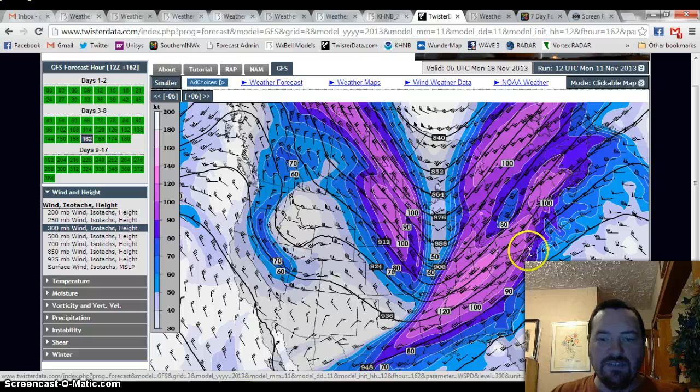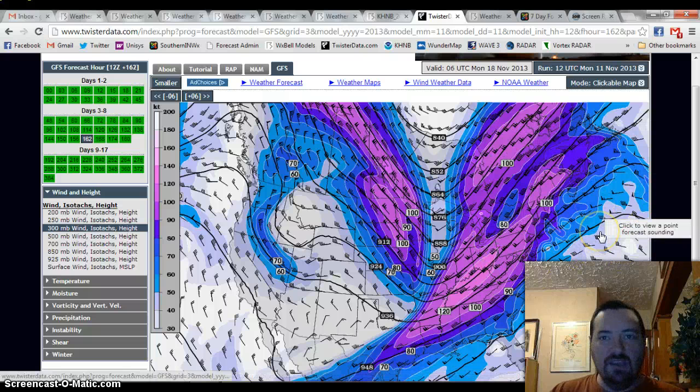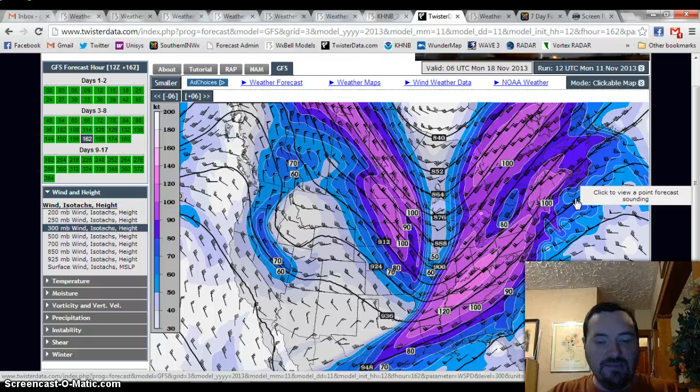Right around Wednesday or so, we're expecting to see another cool down where we could have temperatures potentially in the mid to upper 30s for a high temperature. Again, I don't see snow being a problem with that one at this point, but we'll keep an eye on it. But again, you're going to have these up and down temperatures, and really, as far as the eye can see, I think this is what we can expect.